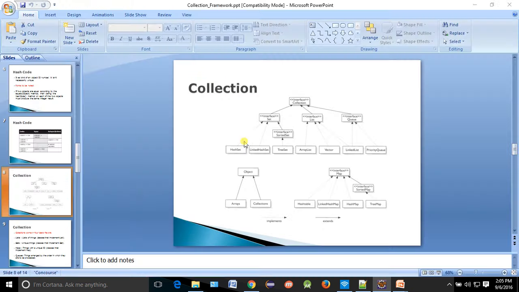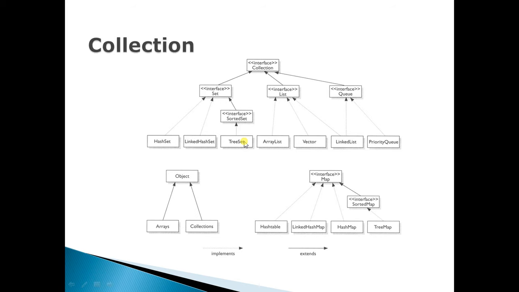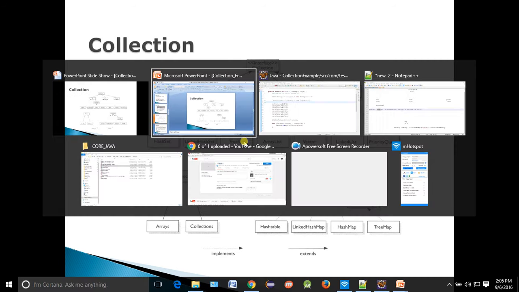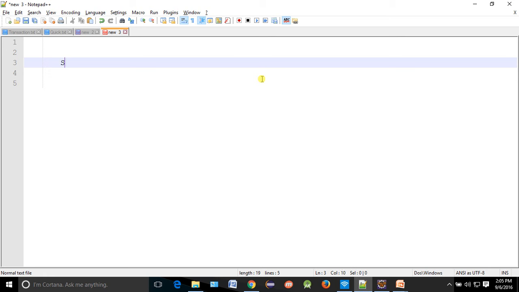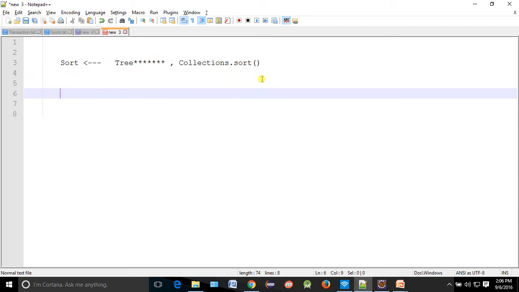Okay, I think we had seen this only yesterday, right? Okay, so there are 3 things. If you want to sort, then there are 2 ways to sort. What is the first one? You use TreeSet, whatever things will be there. What is the other way to sort? You can use Collections.sort, which is the method name, and you have to pass whatever variable is there over here. It can be a list or set. Now the second one is what we have seen: maintaining the insertion order.